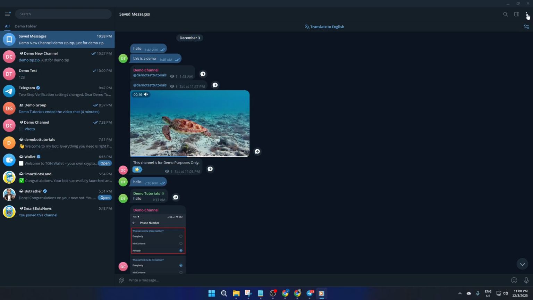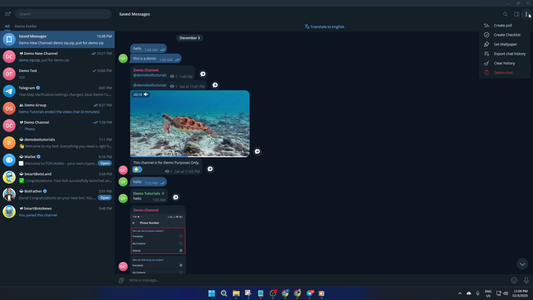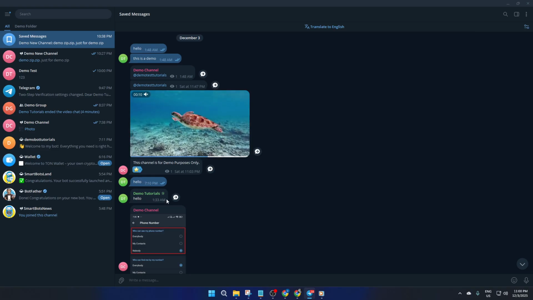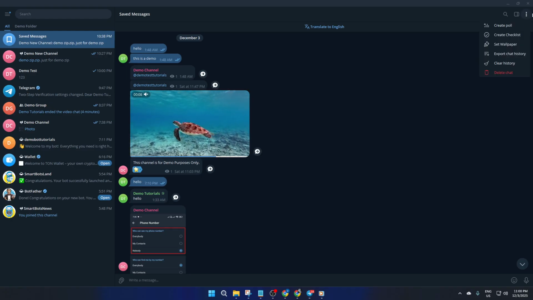This opens a menu with more options for that chat. From here, find Clear History or Clear Chat. The exact wording can vary, but it means the same thing. It's Telegram's way of asking if you're sure you want to erase what's inside this conversation. When you tap on it, Telegram will usually ask you one more question. Do you want to delete this chat for yourself only or for all the participants? The choice here depends on your permissions.